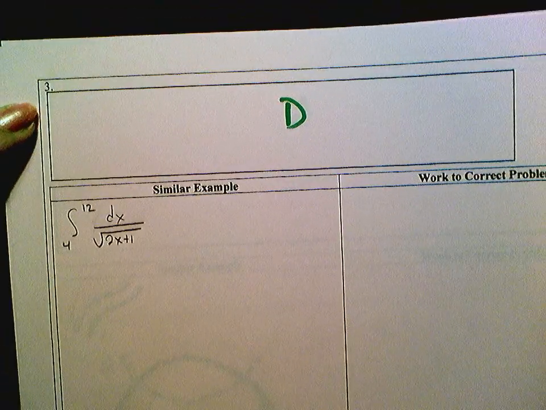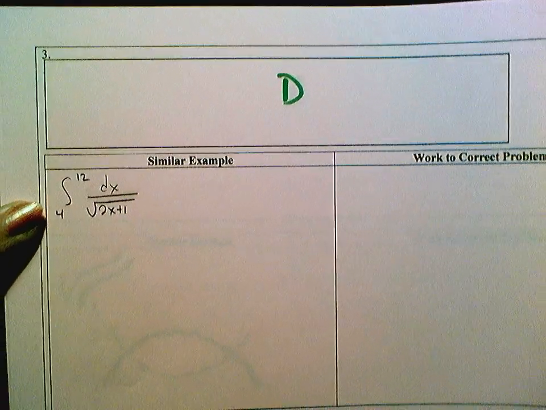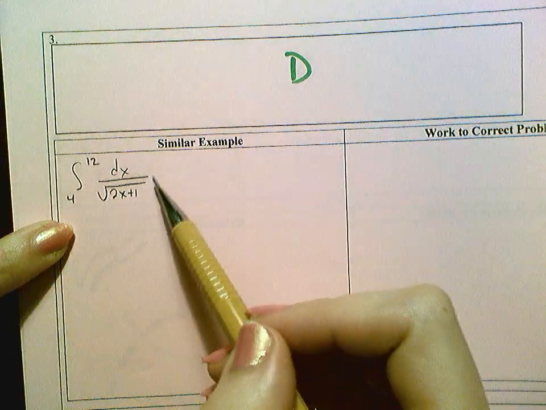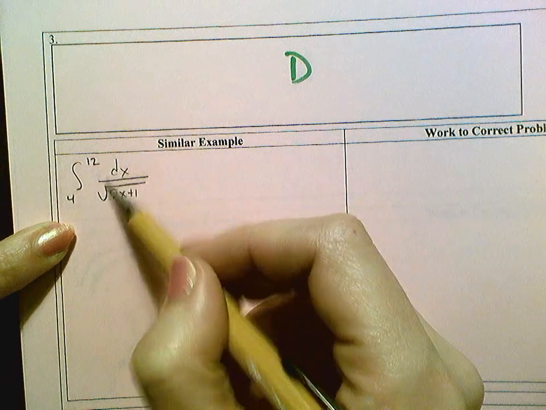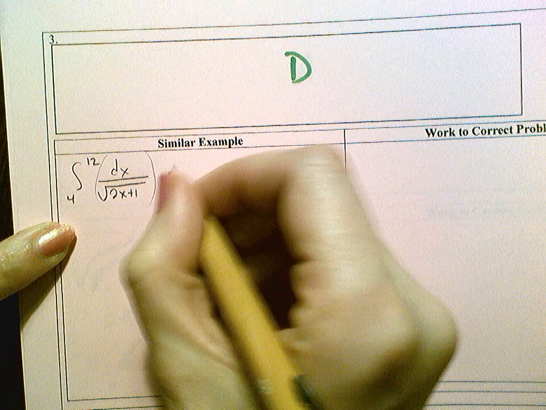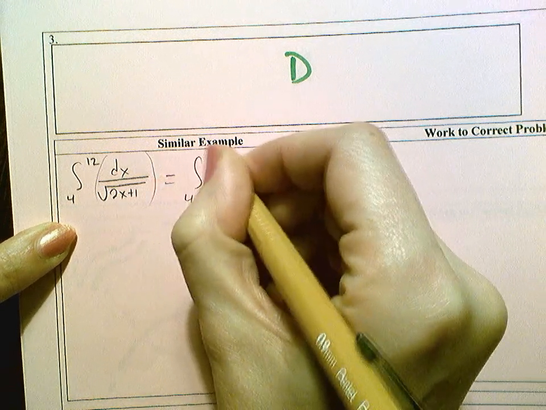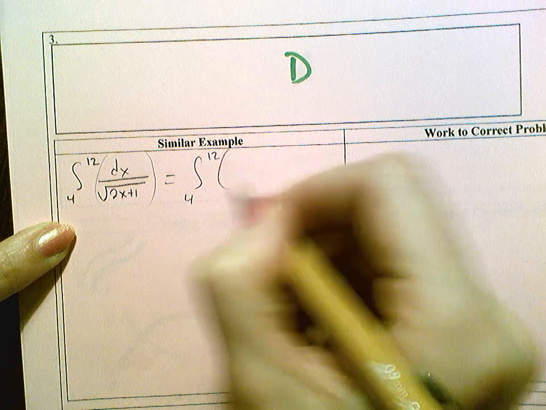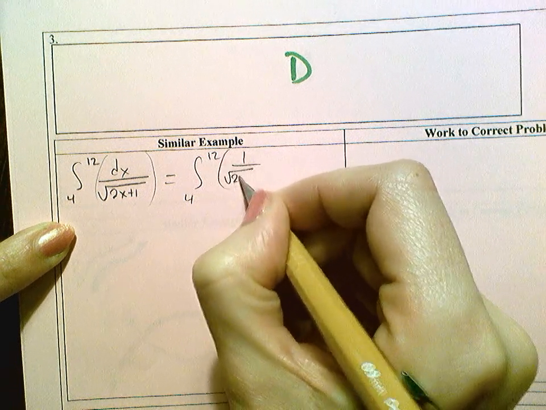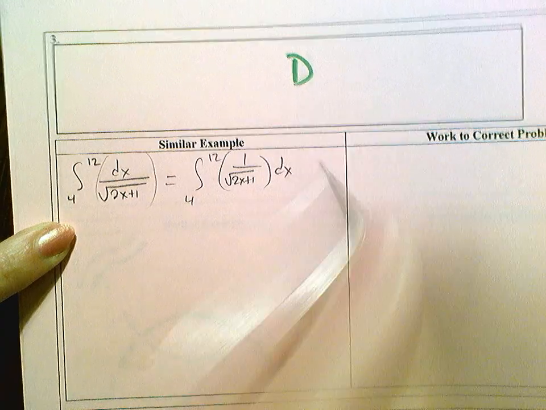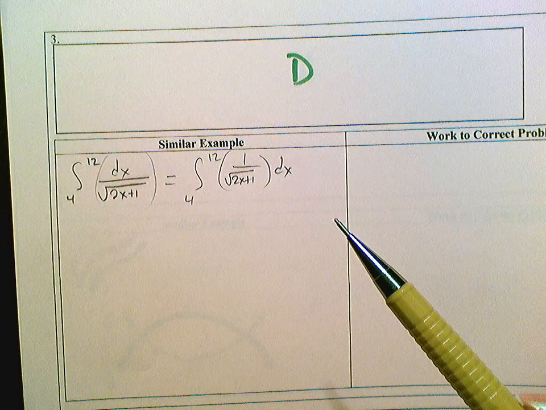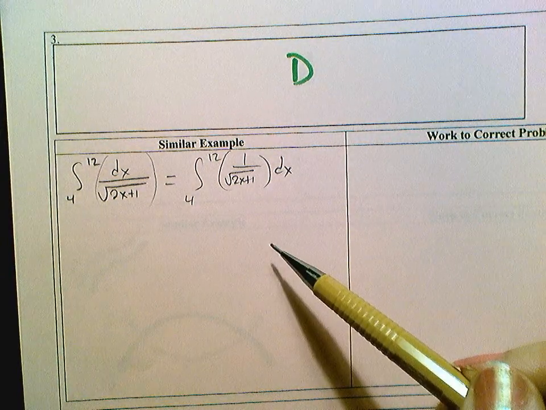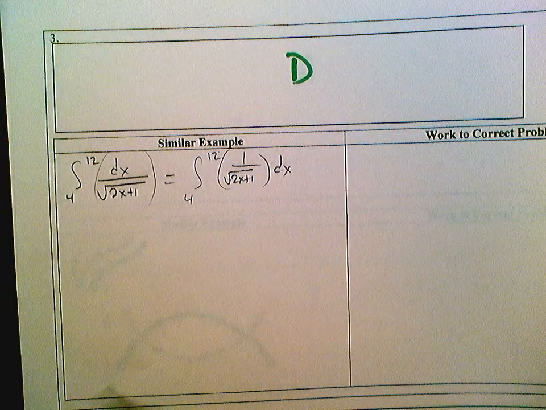So this should be enough to help you do work to correct the problem. Okay, moving on. This next one, number 3, the answer is D. Here's a similar example. Anytime you see something like this, with the dx as part of a fraction inside of an integral, this is really the same as this; it's just a different way of doing notation. Now you need to use the fundamental theorem of calculus, which tells you to take the antiderivative and then plug in the endpoints and subtract.